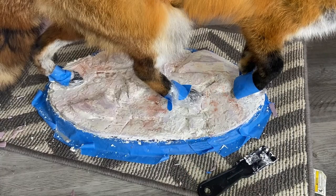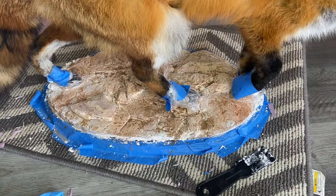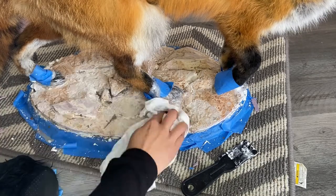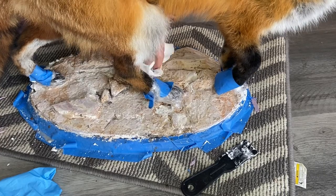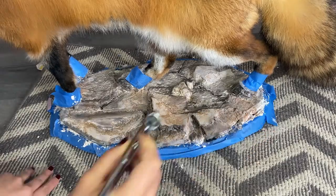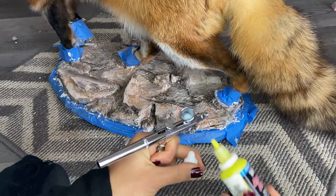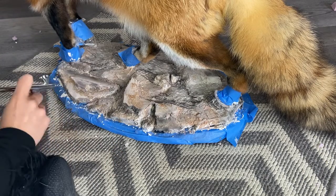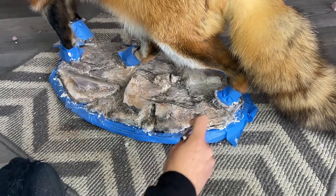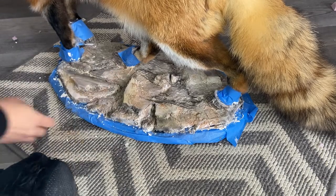The next day the spackle was mostly dry, so I decided to proceed with the painting. First I mixed up different shades of grey and brown acrylic paint with water and divided them into spray bottles, but my bottles were too big and I wasn't able to get the right opacity or consistency, so I decided to abandon this technique and use an airbrush instead. I would mostly use grey, but here and there I would splash some other colours like green, yellow, and orange for undertones. I would use the darkest shades in the crevices and the lightest colours as the highlights. I would then go over the rocks to scratch off some of the paint to make it look like weathering.